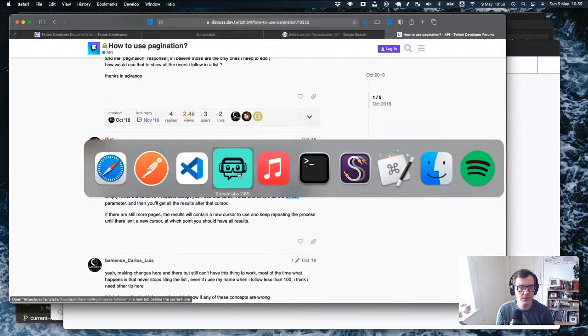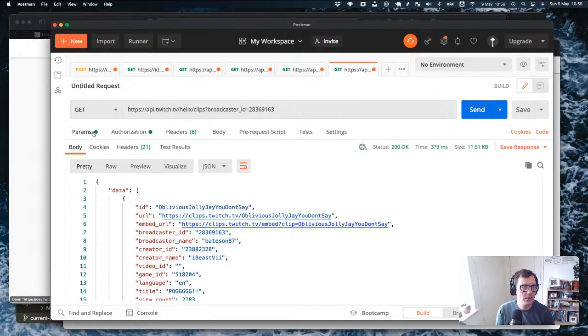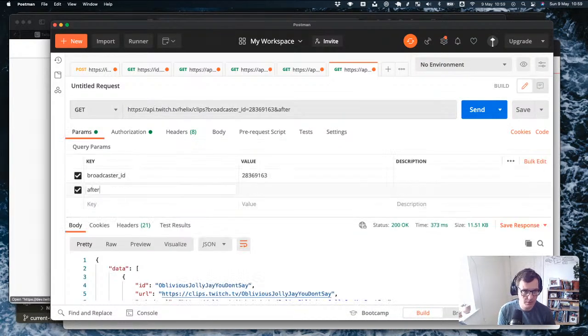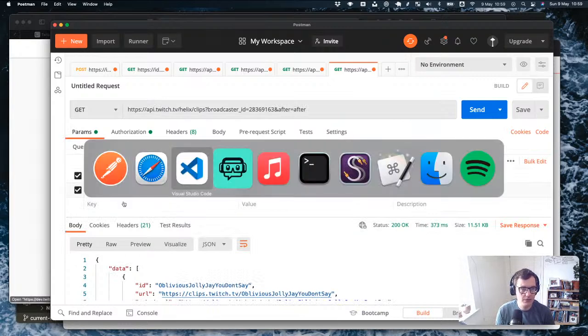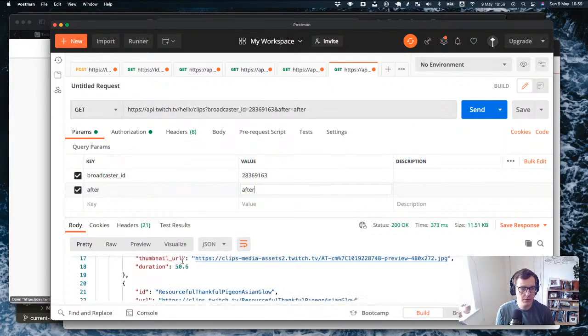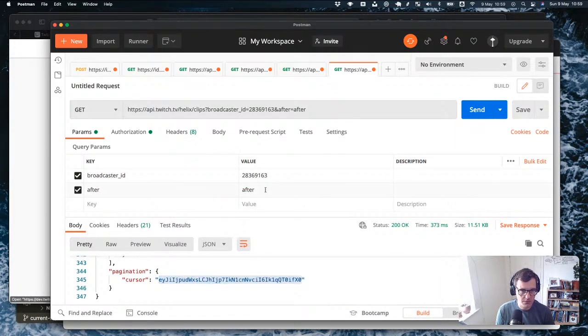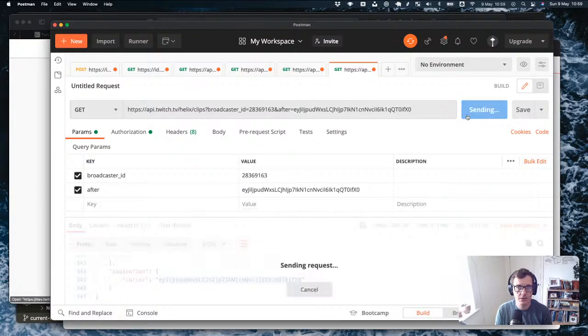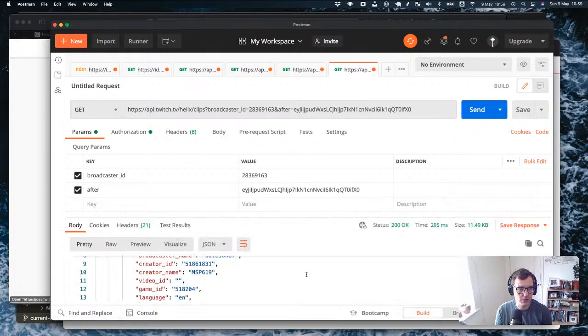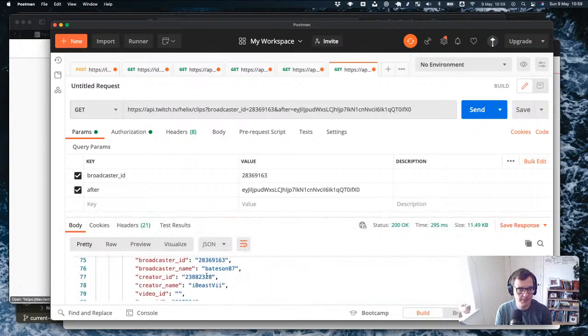Okay, cool. So in Postman, we can then add it as a param, after. Pass a token, or cursor, sorry. Send. Great, so then we're back in 2020.